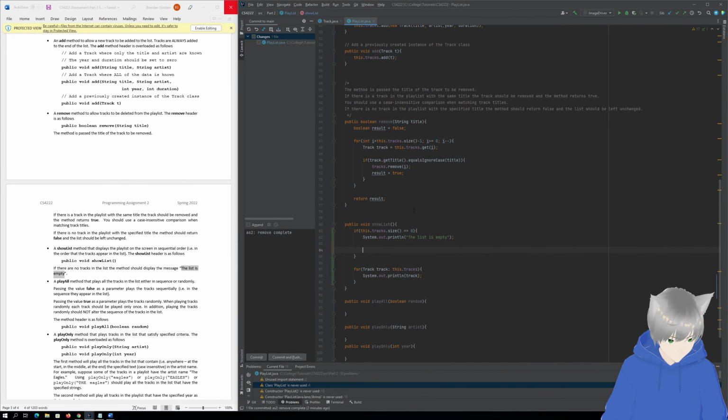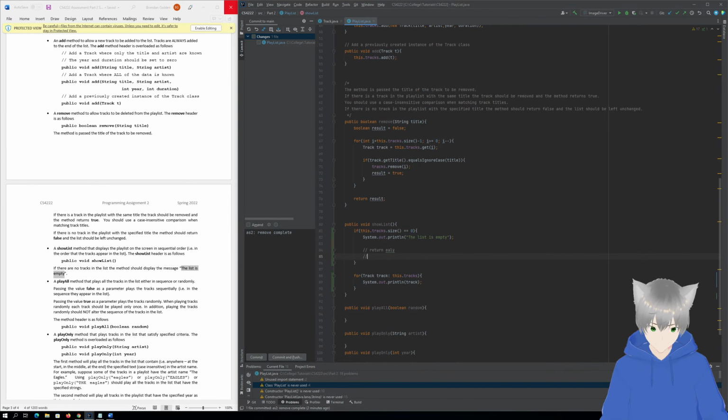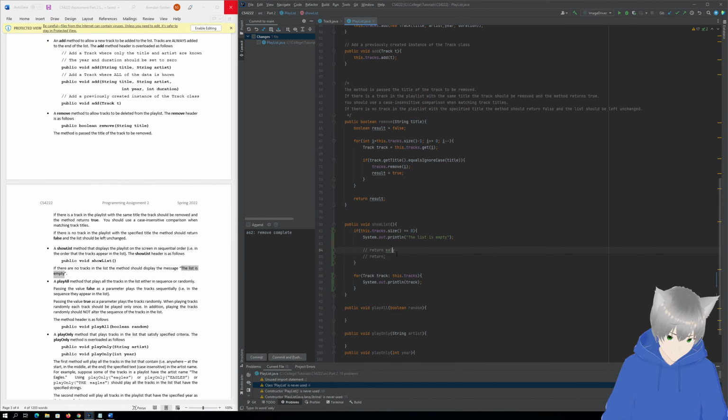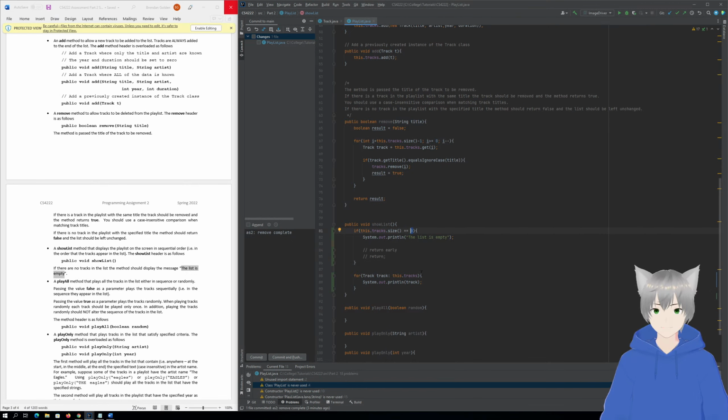This is the interesting thing, you can return early. It would be an empty return statement. However, because we're checking for size 0, this here will never actually go anywhere because there'd be 0 tracks in it.